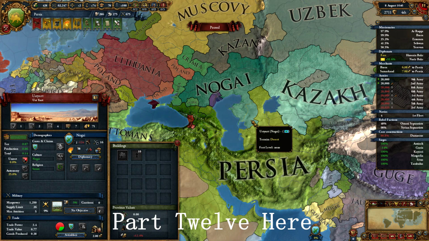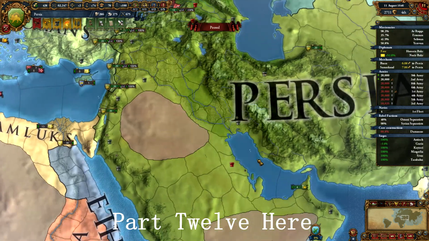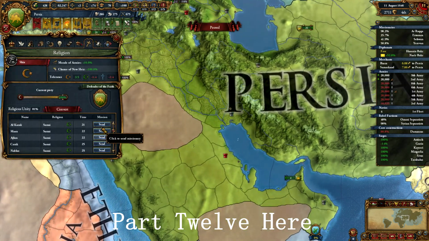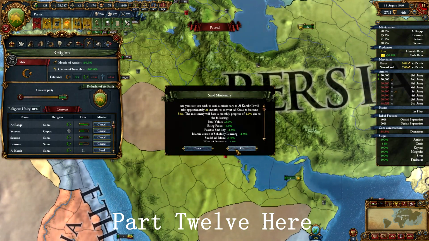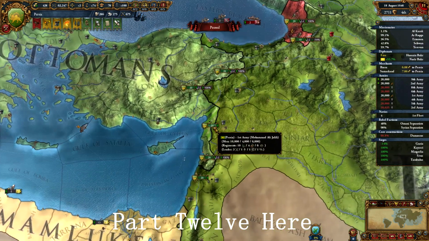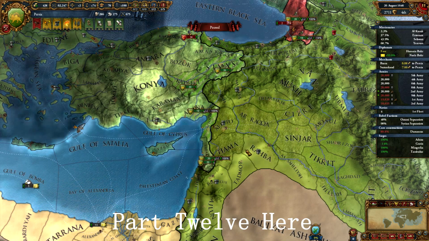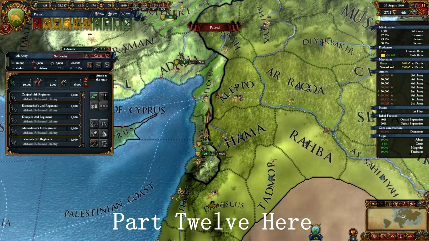That is my alarm, and unfortunately my disk space is running really low right now, so we got to go ahead and end this recording. So thanks guys for watching. Stay tuned. Part 12. We're gonna fuck up everybody over again, including the Ottomans. Two wars with the Ottomans in one episode. I think that's a record, especially with the size of this episode. It's a really small episode.